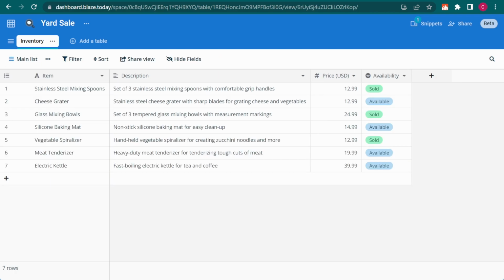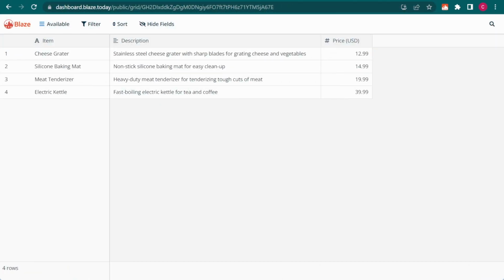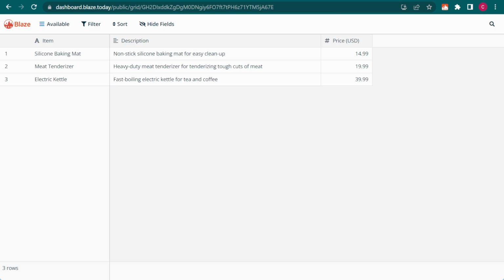Notice that if I change the availability for one of my rows in Datablaze, the shared view is updated automatically to reflect that.